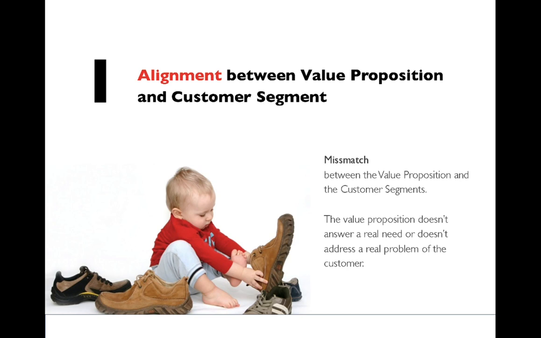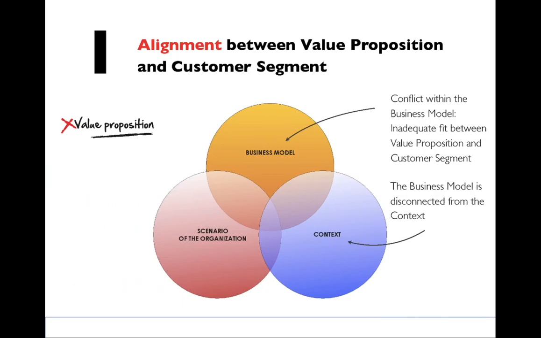Some things that we need to make sure that we have. So alignment between the value proposition and the customer segment. So again, what we need to do is make sure that we are providing what the customer wants, okay, not what we think the market wants. And we get this knowledge through, yep, you guessed it, good market research and ongoing market research.